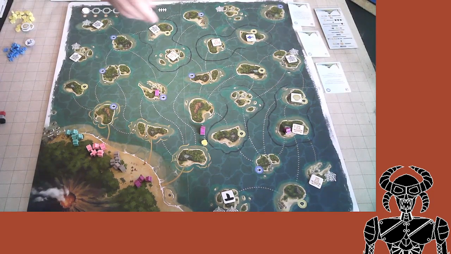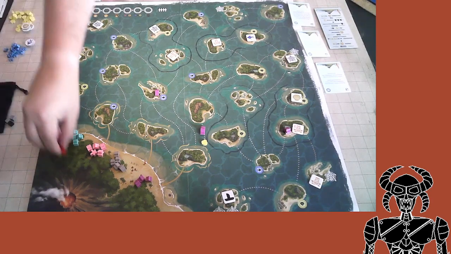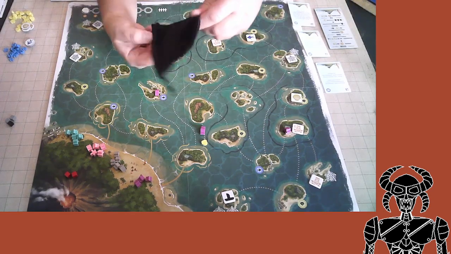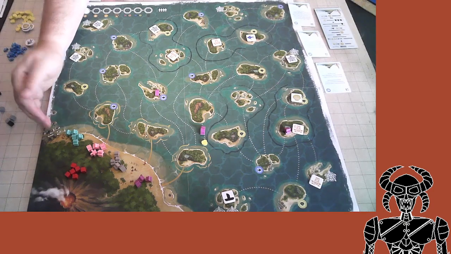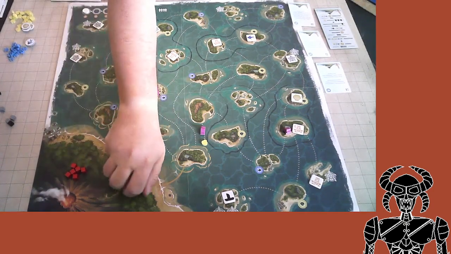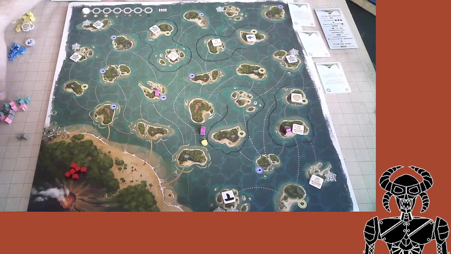And eventually the game is going to end, because eventually 6 redstones will be in the volcano. Come on. There we go. And that'll be the end of that. Any tribe members that are still on the main island, or the 3 immediately outside it, are wiped out and returned to their player boards as per final scoring.